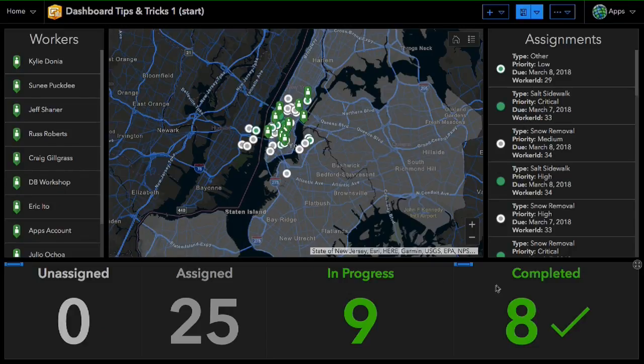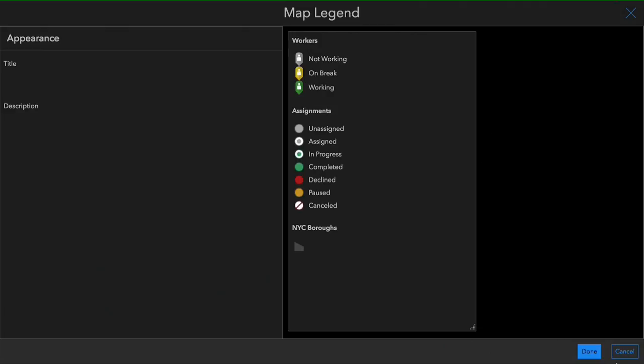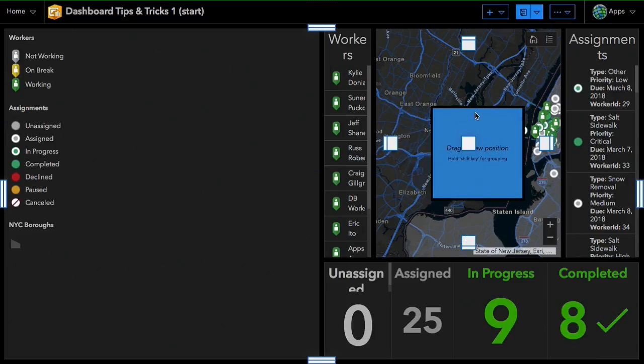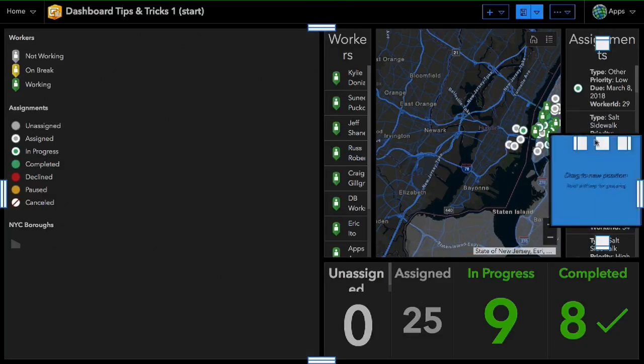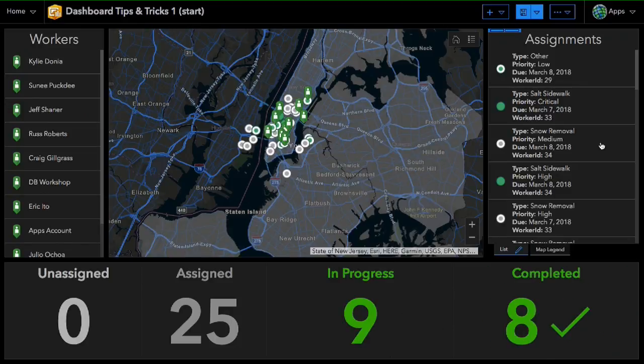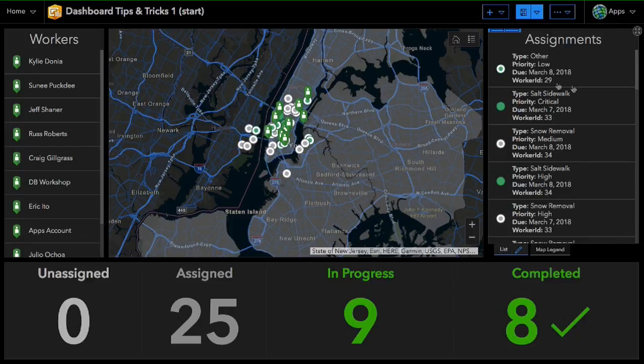An additional thing I want to show is how you can stack elements. So for example, maybe I want to add a legend to my dashboard to show what things in the map are represented by. So I can add a map legend, very simple. It'll put it over here. If I drag over and I want to stack it behind my assignments list here, I can just drag to the center, boom. It stacks it on top of each other. So I have a list in one tab here, and I have the map legend behind it. So this can save you some serious screen real estate when you're designing your dashboard.